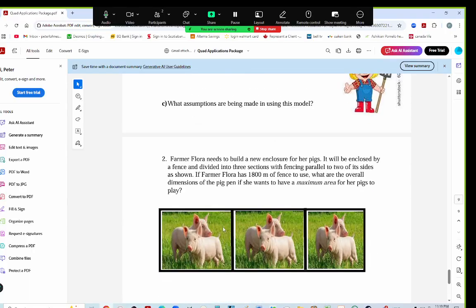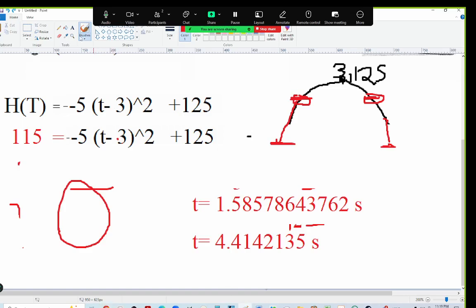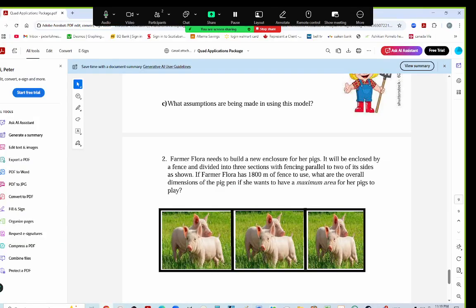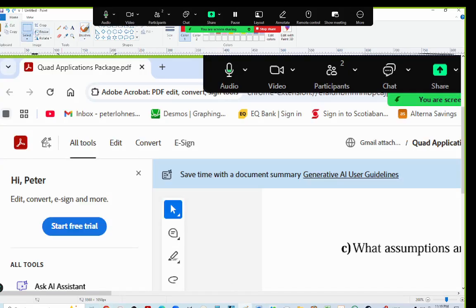Let's get to Flora Farmer. We'll skip the revenue question, because we've done enough revenue questions. Read this one for me. I'll just put it over, once I stop screwing up the copy and paste. There we go.